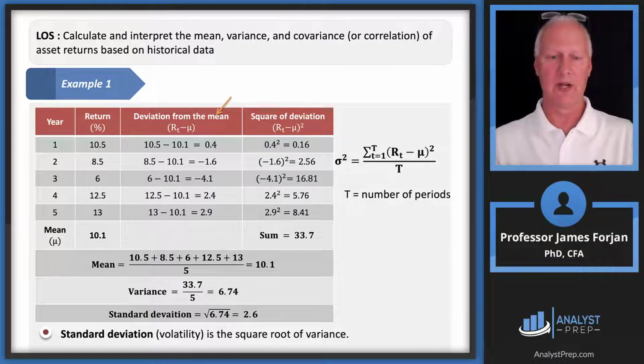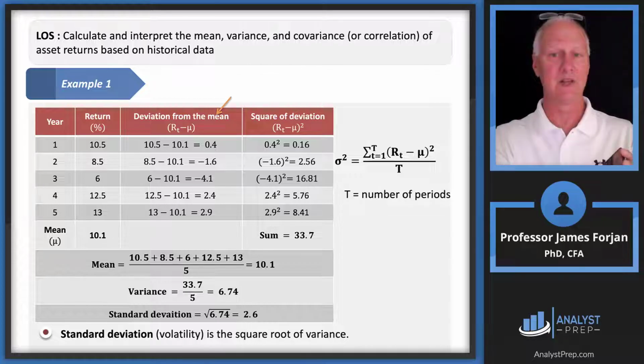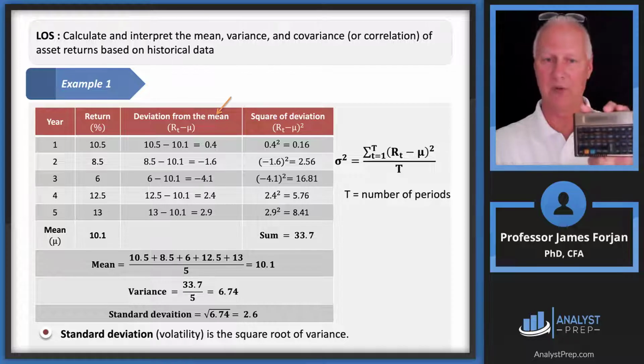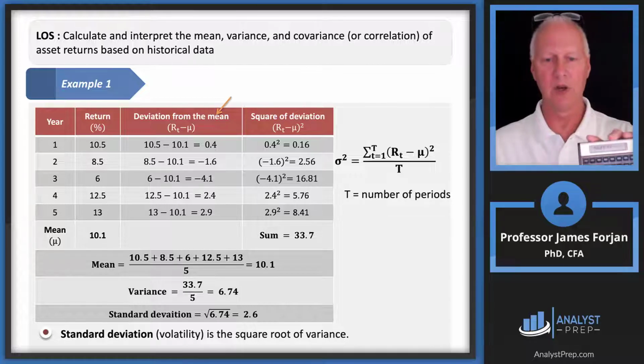Now, there's a little trick here that I want to show you. The institute and in the reading, they're not too careful about differentiating between the sample standard deviation and the population standard deviation. Here we're doing the population standard deviation, and that's what they tend to do inside of the reading. So in order to get the population standard deviation, we have the 10.1 in here. Hit the sigma plus button again. So now you have 6 numbers. You added another number. So now do the blue and look under the decimal. There's an S. So do gold, do blue decimal, and you get 2.59.